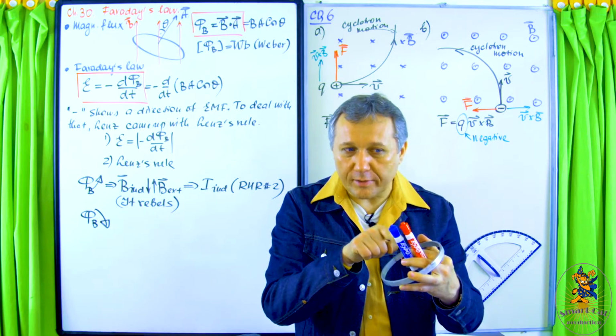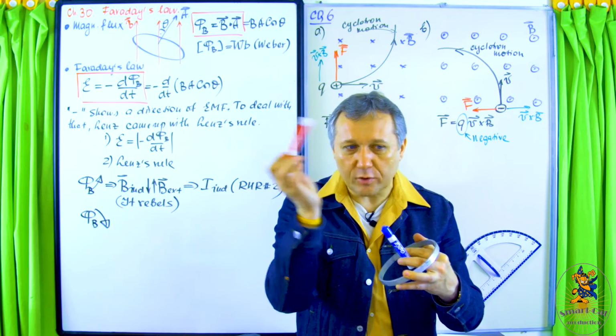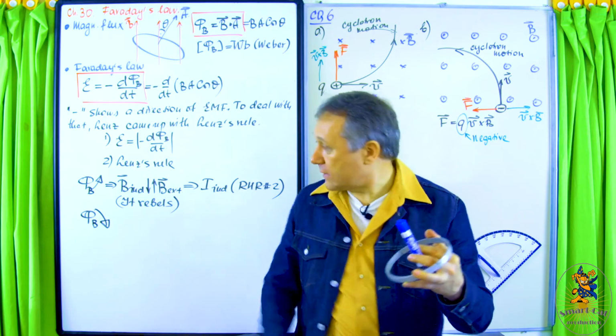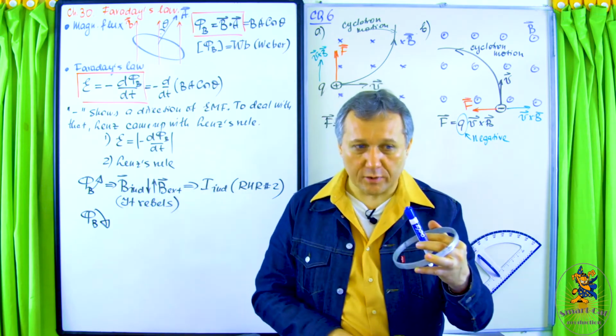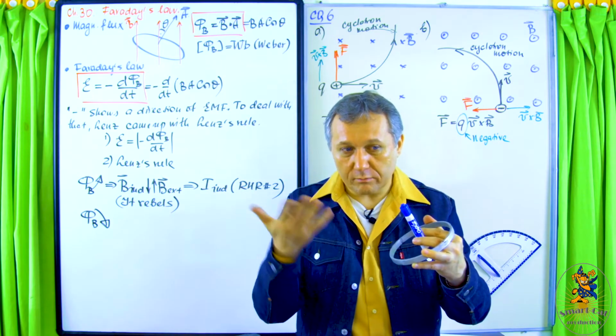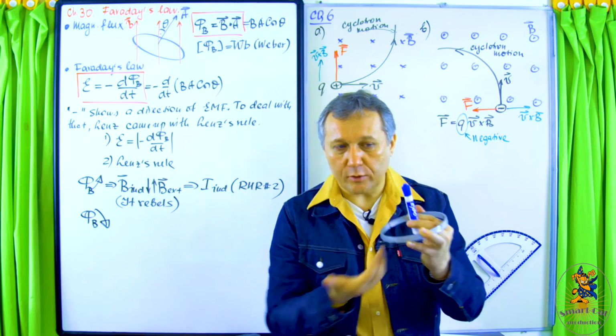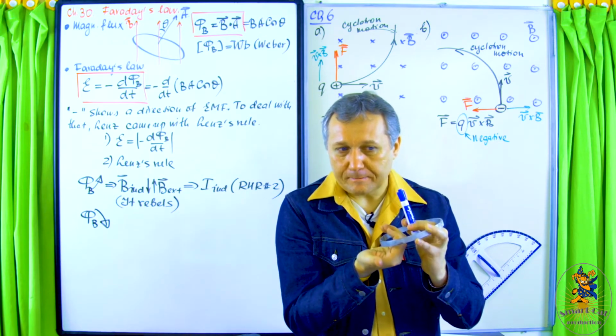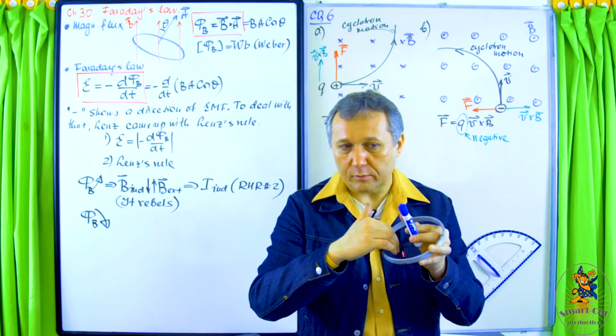Now, once you know direction of the induced magnetic field, external, you don't care about that anymore. We can trash it. Because now what's left, the last step, you need to find direction of the induced current. Because this field is produced by this induced current. Okay, right-hand rule number 2. Again, you just need to match this direction. So I have to curl my fingers like this. Again, if I curl like that, it's wrong.